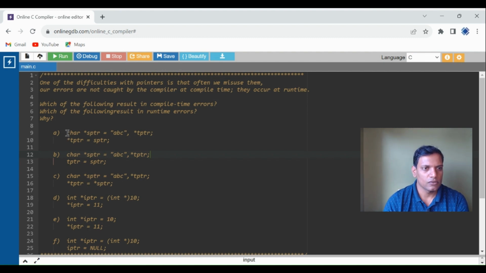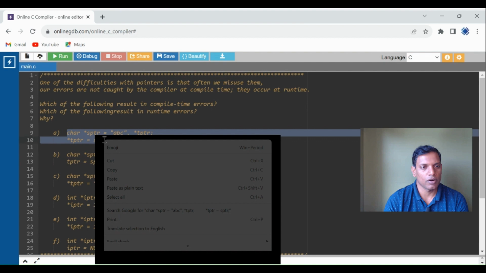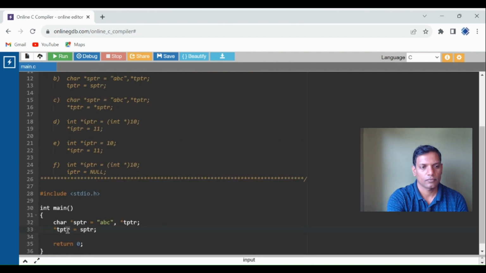What we are asking here is, looking at the code, if you think this might result in a compile time error or runtime error, then of course you need to give a justification for your answer. This is the first question. sptr is a character pointer initialized with the string ABC, and tptr is a character pointer, but it is not initialized.